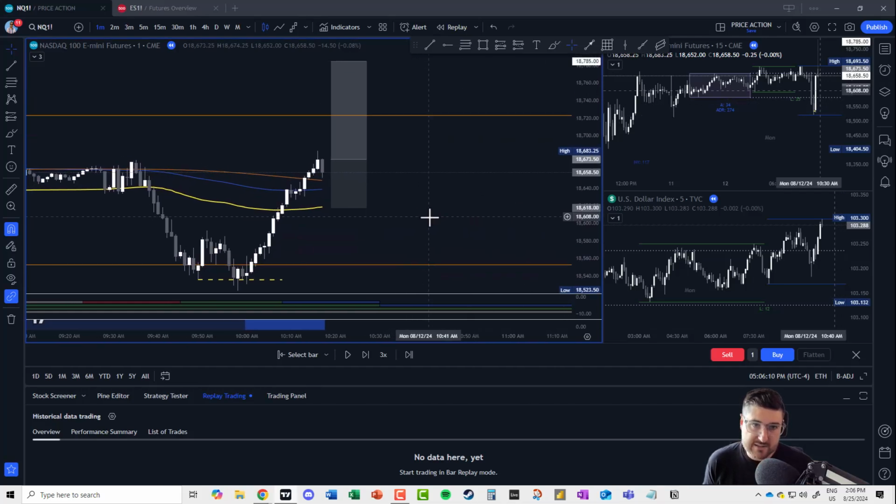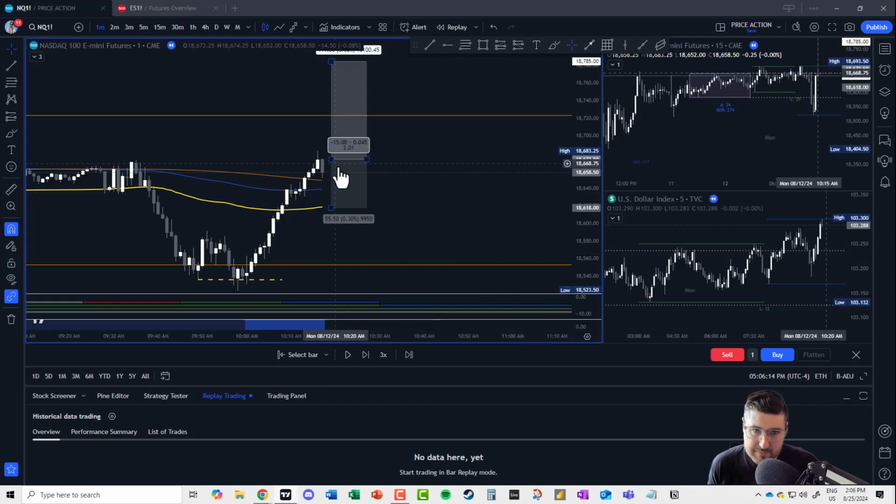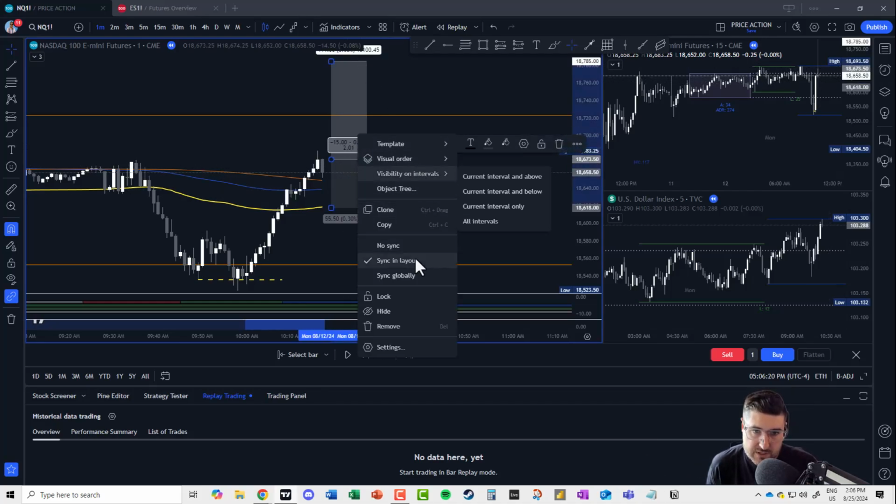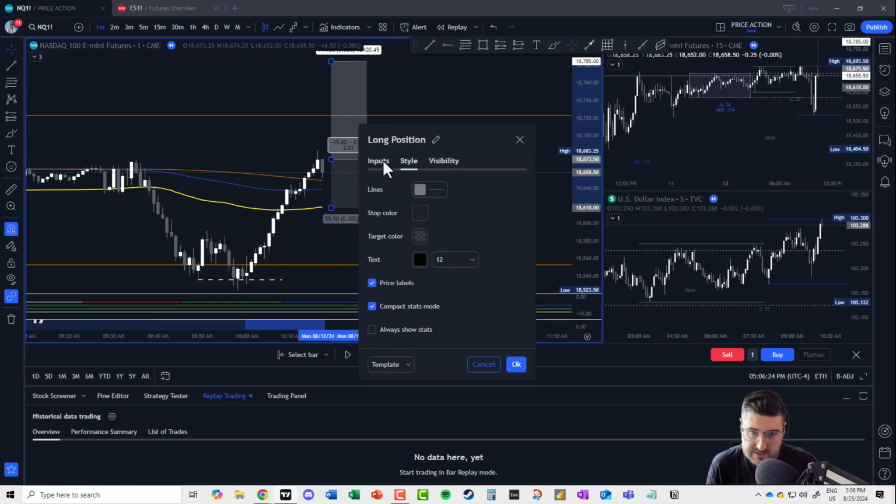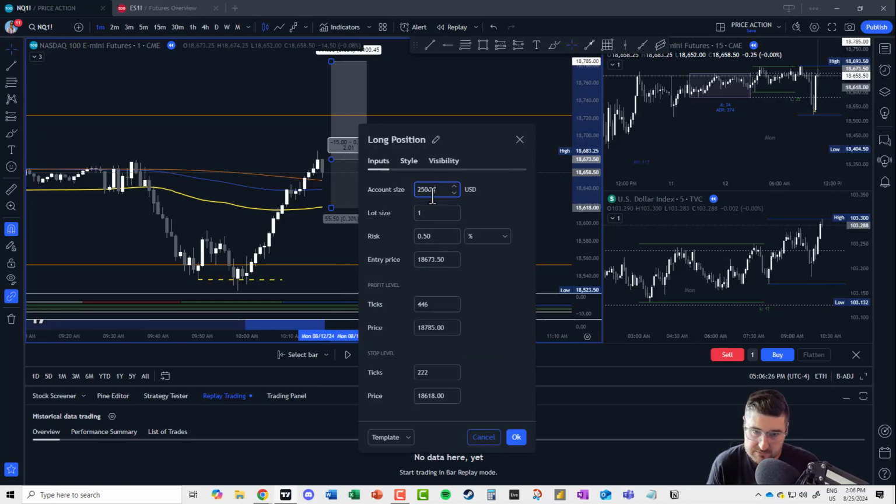So this is where it gets a little weird and won't be exactly my thing. That's when I use Trader Edge over here to input the data. If you want this to represent the right data, you have to go to settings and put in how much your account is. You're risking about 0.50. That's what I usually do.